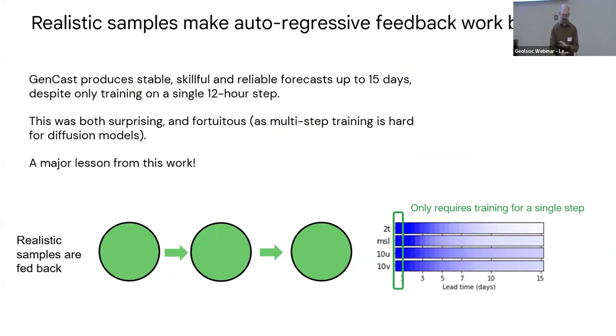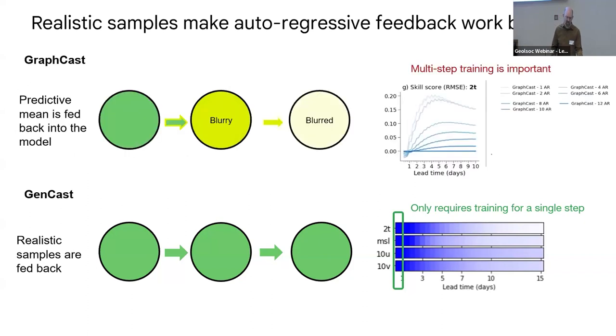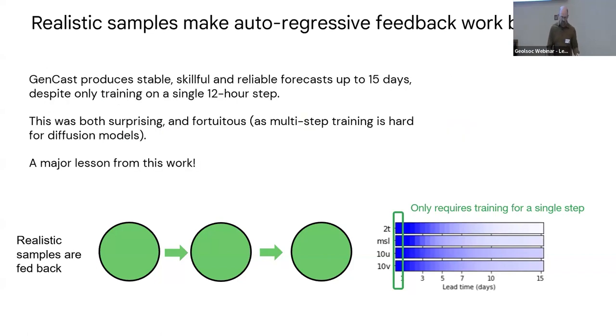With diffusion models, obviously you've got this expensive process where you solve this reverse diffusion, and there's 40 steps of the solver that we apply, and we don't really want to have to backpropagate through all those 40 steps. So it's quite nice that we didn't have to. Initially I thought this was surprising. Then one of my colleagues pointed out maybe actually that's the very reason why: because we're feeding the realistic samples back, this could be just why this isn't necessary. When I talk to people, this is often the thing that they're most surprised about or that they like about the work. So just a nice takeaway, I think, that you can get away with training with only one time step with these models.